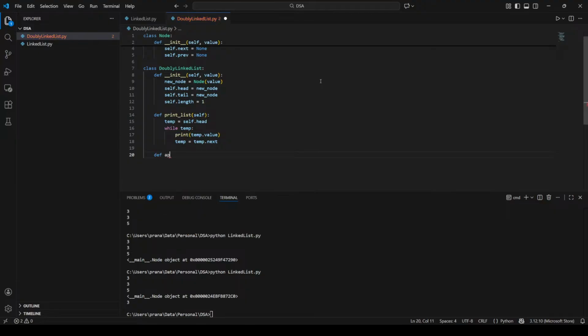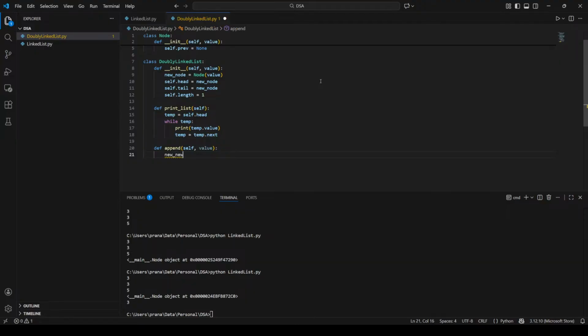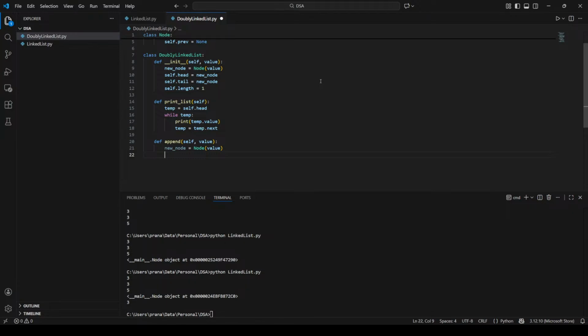Then append. Nothing new in this, kind of repetitive, because in the linked list we did the similar thing. So this method won't change much, just the insert or remove methods will be more different.